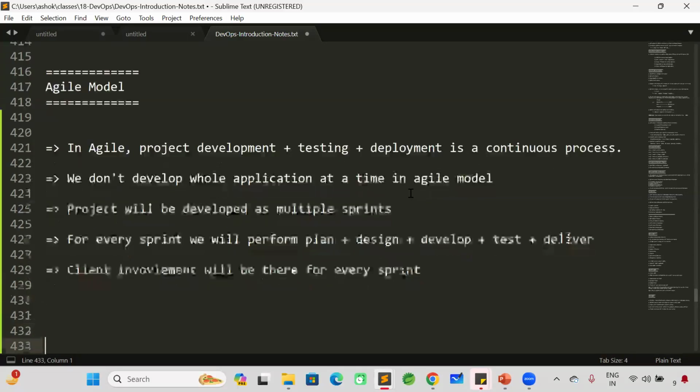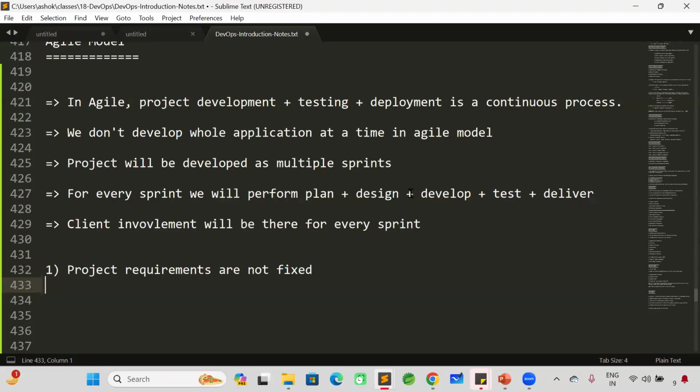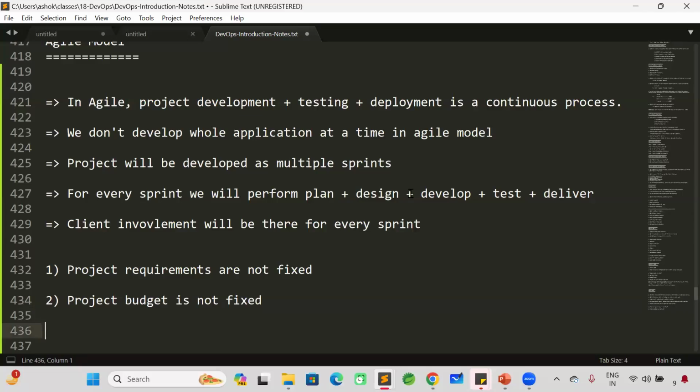So in the Agile methodology, multiple sprints will be available. Here, project requirements are not fixed. Project budget is not fixed. Project duration is not fixed.